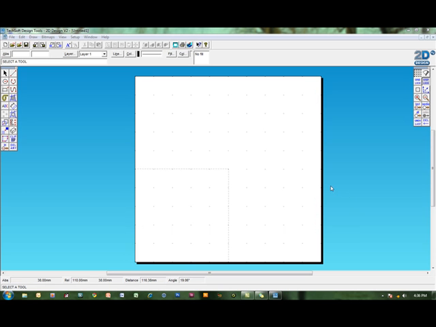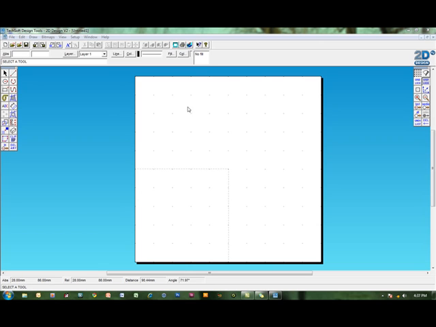Welcome back. As I said previously, one of the best things about this program is creating simple geometric shapes and things that we know need to be a certain distance and have certain construction. So what I'm going to show you now is what we call our grid lock and our step lock. Now that relates to these three little buttons over here.